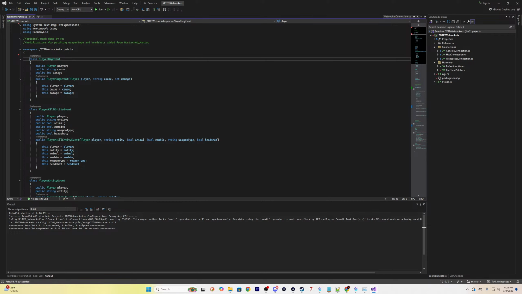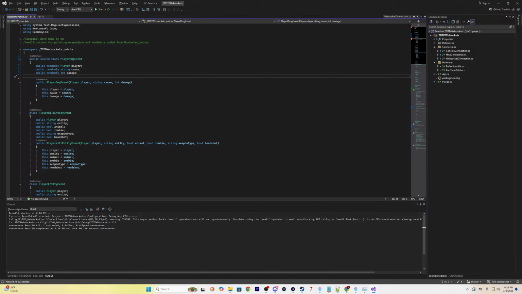All right, and same, these can be public or private, doesn't really matter, but you should specify it. And these are read-only fields. Let's make them such. These are all read-only as well.